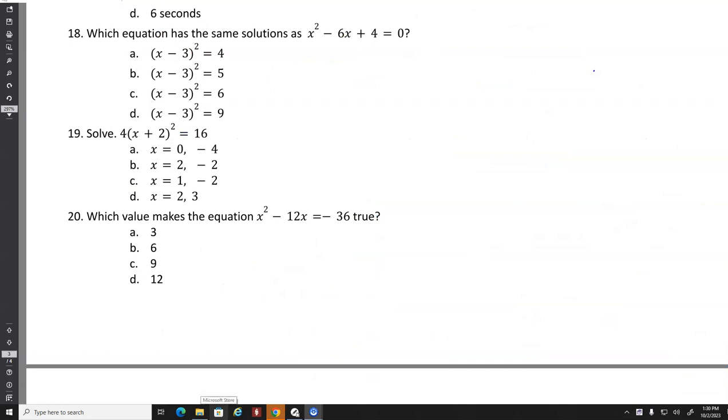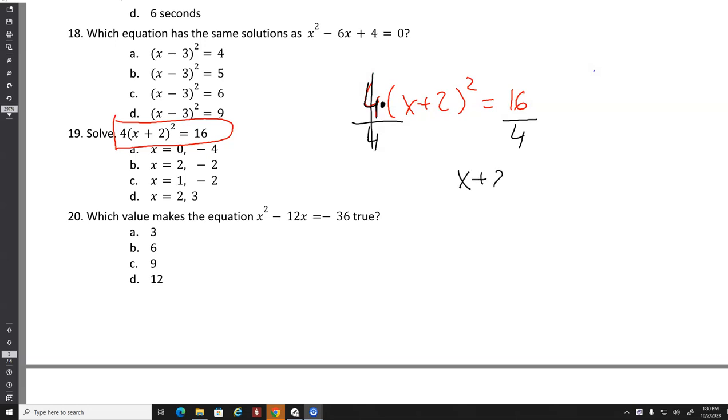All right, so the same thing goes for question 19. You are welcome to solve it because you should know how to do it algebraically. If you're solving it, again, you want to get rid of that square. To be able to do that, you have to square root it. Before you do that, you have to move away that 4. That 4 does not belong there. You cannot distribute it at all. That is a no-no. You have to divide because this is multiplication. You have to get rid of it so that square factor can be by itself. Okay, now when it's by itself, you can square root it to get rid of that square.